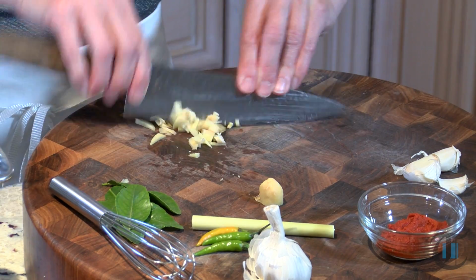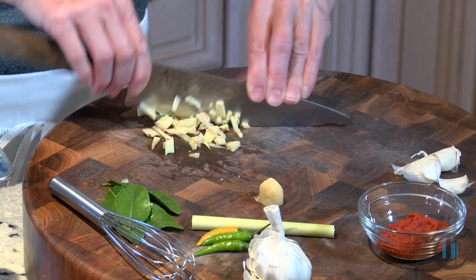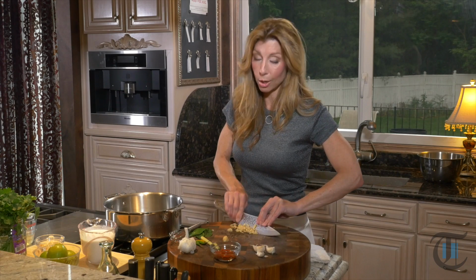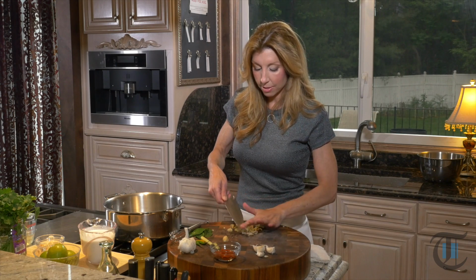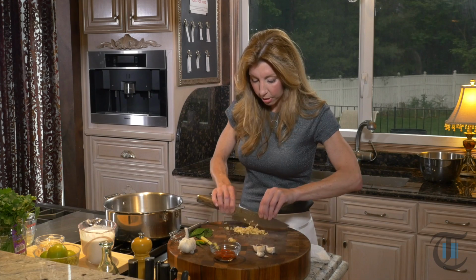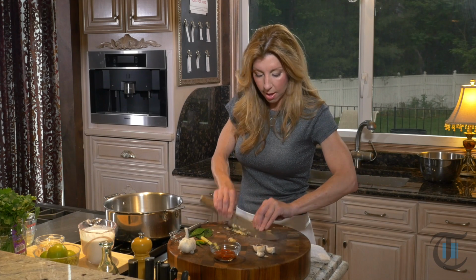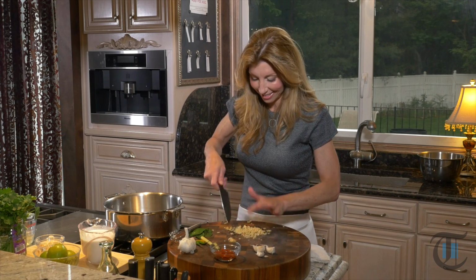So the first time I ever had these mussels, my inspiration came from the mussel bar at the Revel Casino, which is no longer open. So I'm glad I was so inspired to recreate them at home right after I tasted them. Now I get to have them all the time and share them with you. These are so good. I will tell you though, you're gonna want to have some warm crusty bread as well, because this broth is so good, you're gonna wanna sop up every little ounce of it.